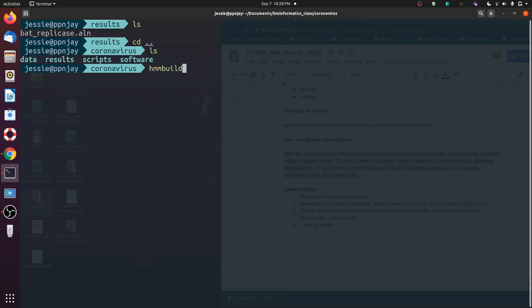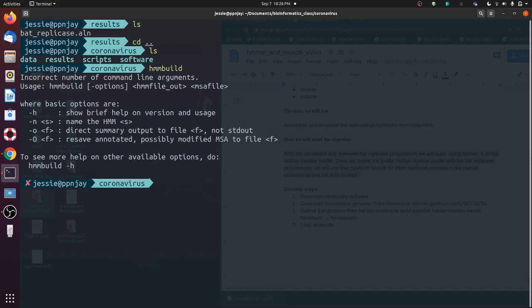So again, if I forgot how to use this command, I just type in hmmbuild and press enter. Because the software is pretty user friendly, at the command line it tells us how to actually use it. Usage: we just type in hmmbuild. There are some options that we don't have to put, but the main part is the name of the file that we want to create. So the HMMER file output, we can name it whatever we want, and then we also give the multiple sequence alignment file here, and then there are some other basic options. If you want to see more, just type in hmmbuild -h.